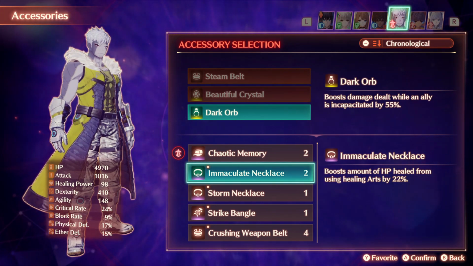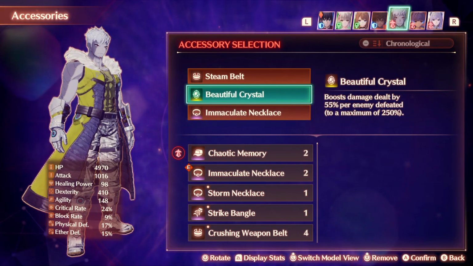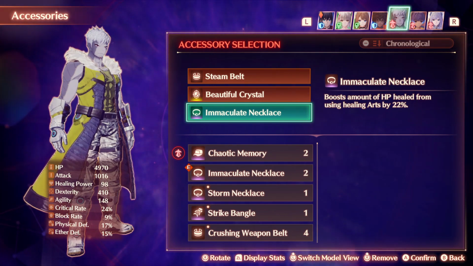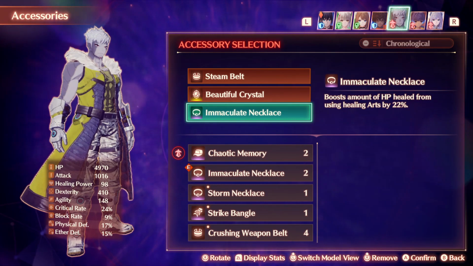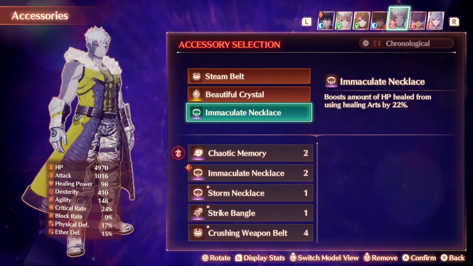You know what? Let's get rid of Dark Orb. We won't be needing that right now. So the Immaculate Necklace will stay on because I'm assuming Len's only got 98 for healing power. So that's something for Len to try out, the Immaculate Necklace.